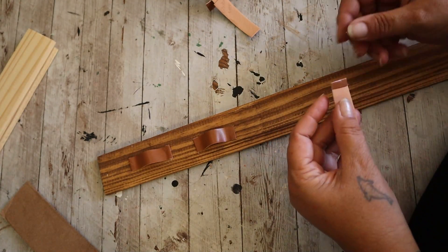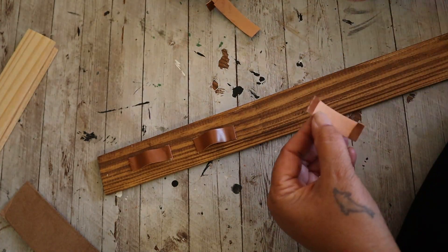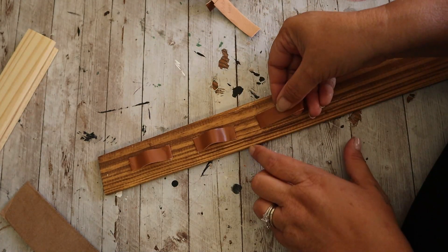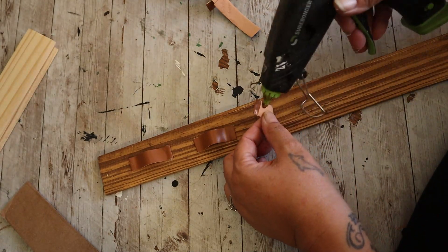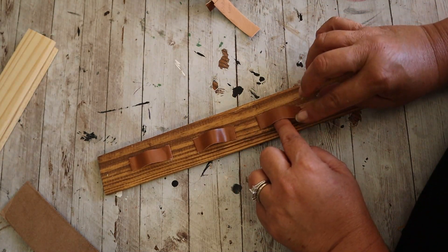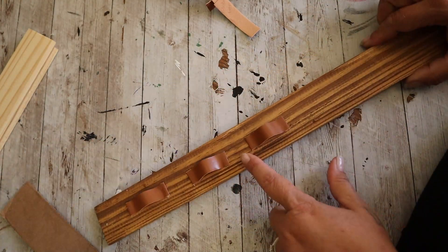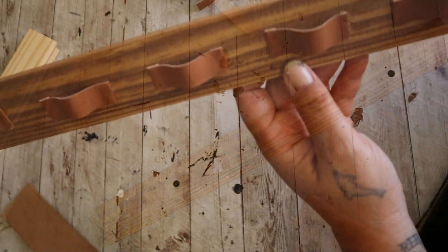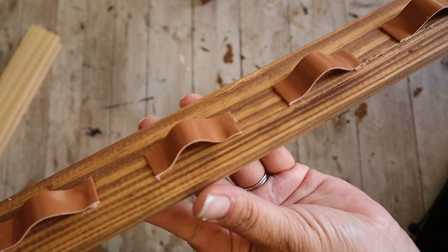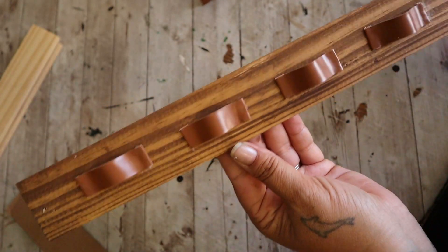To give it a more finished look, I'm folding over the edges so that the camel-colored brown shows on the side rather than that super light color that's underneath. And then I'm literally just hot gluing it to this board. Now, if you want to up your game, you can use thumbtacks that look like nails — like nails used in upholstery. You're just going to go down the board and put them all on however many that you need. You don't really need the holes to be too much bigger than that, unless you like really big sunglasses.